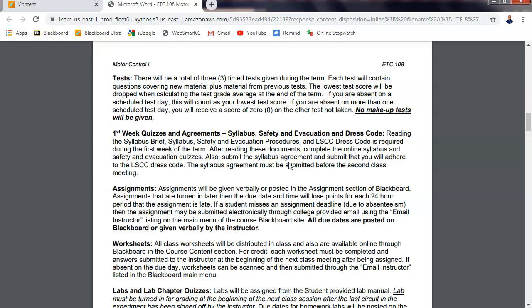So we don't have makeup on labs, but what we do is we scale the labs. So we'll drop several labs at the end of the term. We won't drop them. We'll say, okay, drop the lowest test scores, lab scores. So what that does, if you've done all labs, then the lowest lab scores will be dropped. If you don't do a lab, then that will be one of your lowest lab scores. And like I said, we don't have time to do makeup labs. If you're absent, and I'll give you the procedures, you're going to be working with a partner. We've had this happen before. I've got to go because my partner's not here. That's not the way this works.